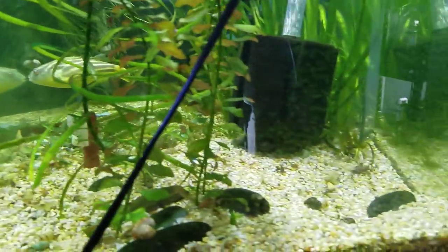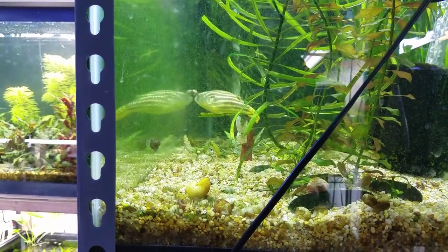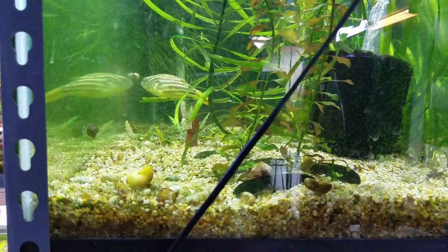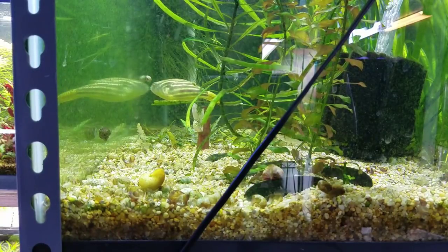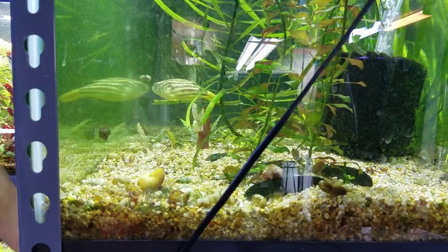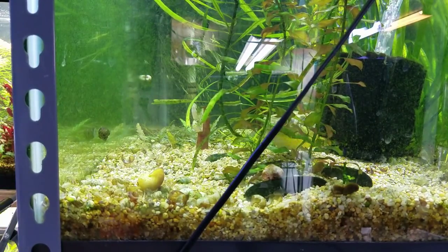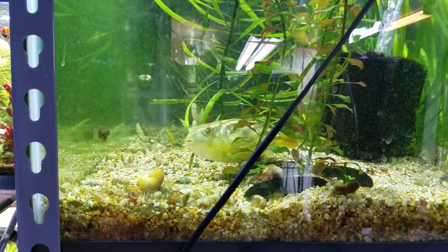I think she's eating today — I fed her some brown mystery snails. She might've eaten one, she might've not eaten any because there are still snails in there that obviously were able to get away from her. I tried to give her a red wriggler and she didn't eat that either. So maybe I do have a she and maybe she's just not hungry because she's about to lay a bunch of eggs. Otherwise she'd be eating those snails, and I mean, there are snails all over her tank.